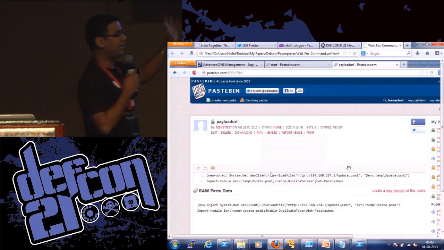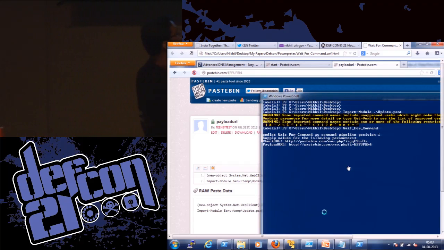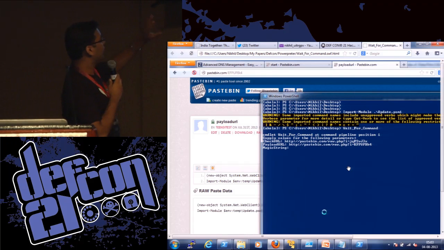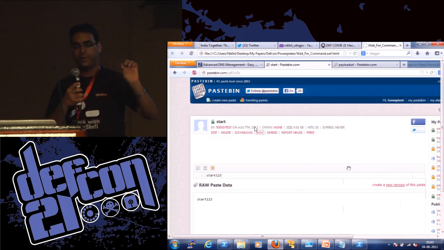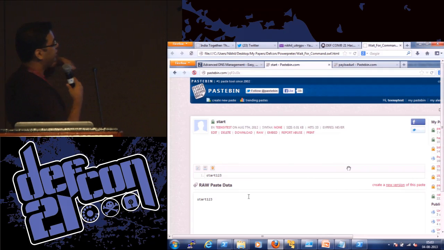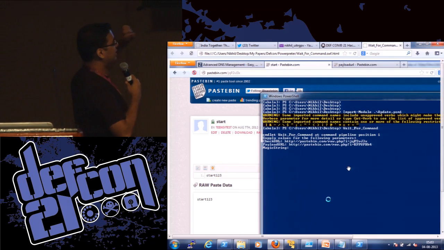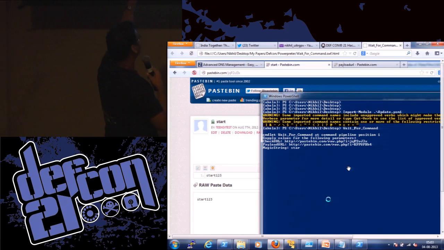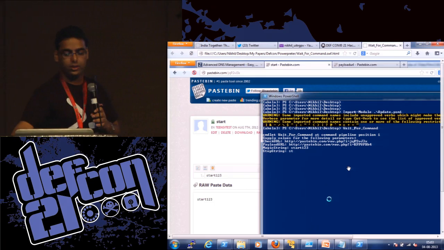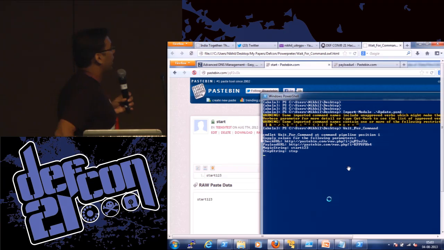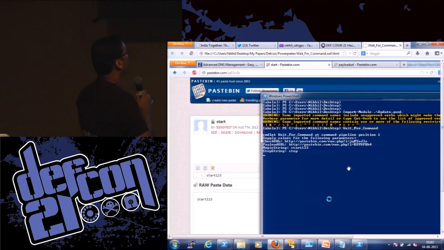You can use any service, any website, any web app you want. We have the check URL, the payload URL, and the magic string. The payload will check if the magic string provided matches this one, and only then will the payload execute. We say start123, and the stop string is stop. Whenever stop comes in place of start123, the backdoor will stop.